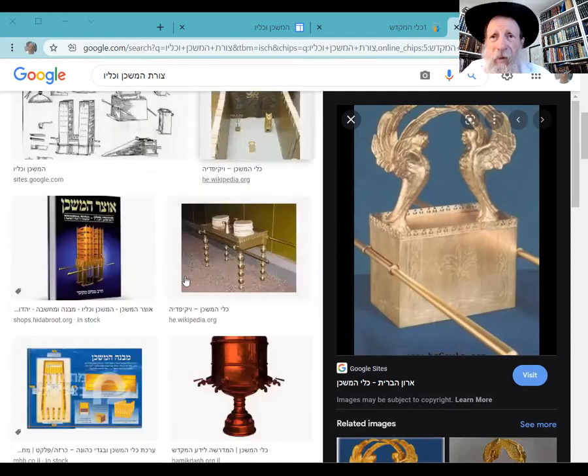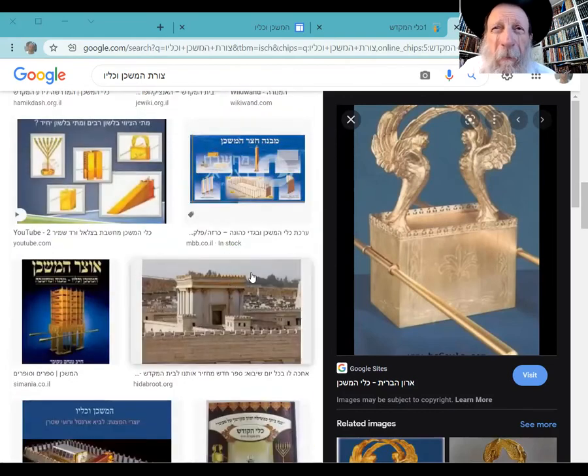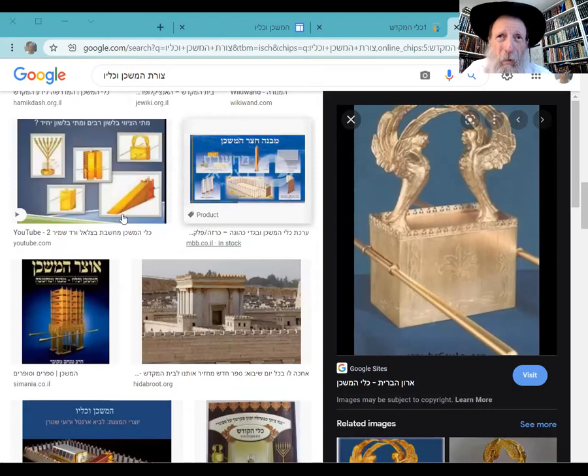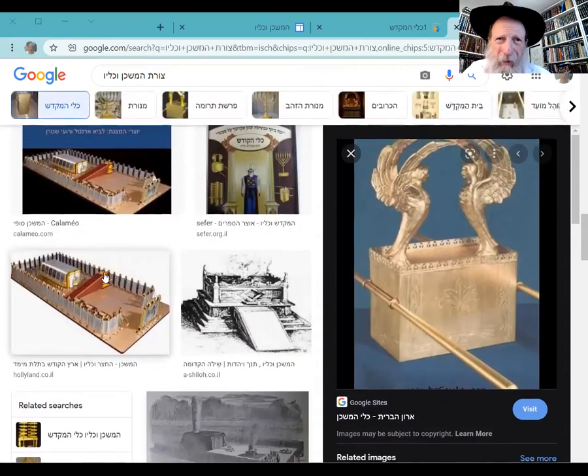And the outside of this, do we have a picture of it? I don't know where the picture is. I think it's in another place. Outside of that was the big altar, where they would burn the sacrifices. The big altar. Do we have a picture of that? Here is something like this. The proportions are not correct here, but this is generally how it looked. The whole courtyard was 100 amas, 150 feet by 150 feet, and this was 50 feet.